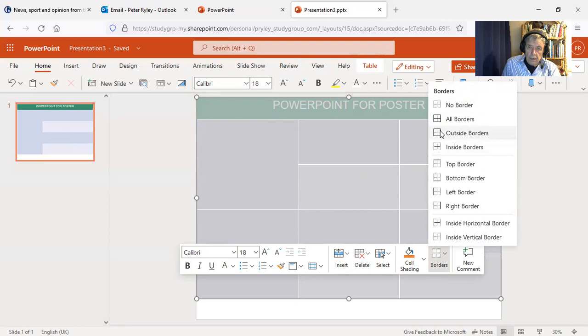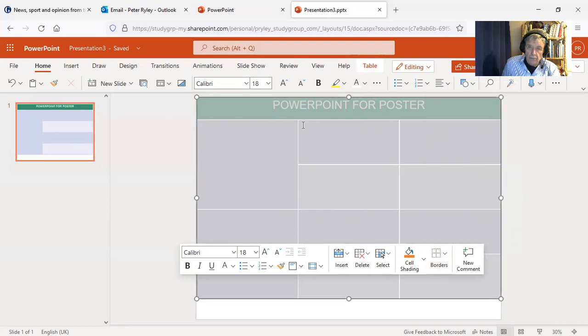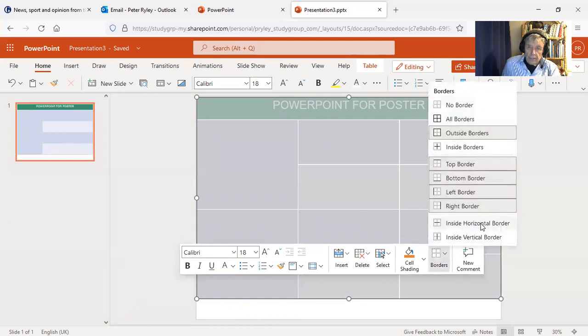For example, I could have outside borders, and then I've got a border all round the edge. Or I can have bottom border or right border. You can see how they all work, inside borders, all kinds of things. But I'm going to have all borders.